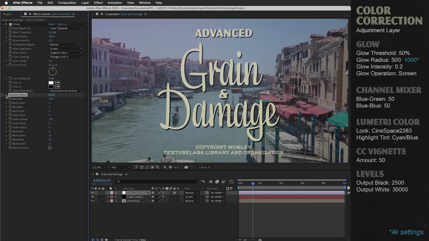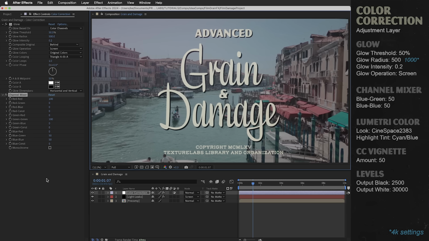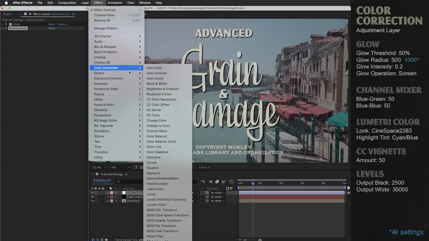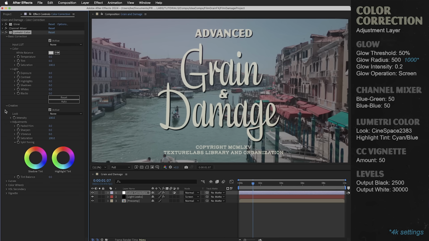So that has the effect of neutralizing the yellow tones, pushes things into more of that bronze and teal color palette. It's just a really cheap and easy way to limit the color palette. Very subtle, but it's going to get more pronounced when we crank up the color using this Lumetri Color effect. You can obviously spend as much or as little time as you want dialing in the specifics of the color here.